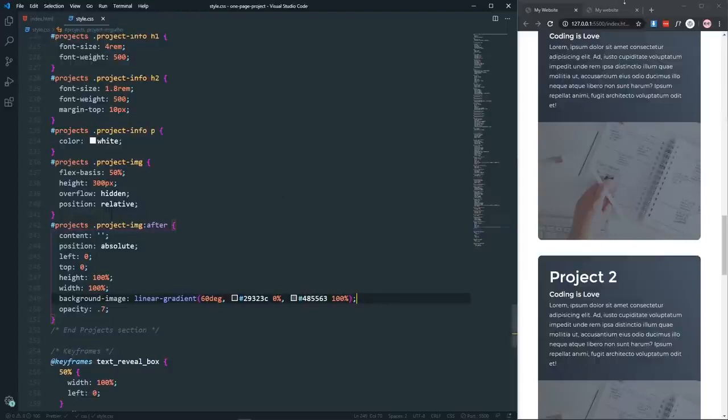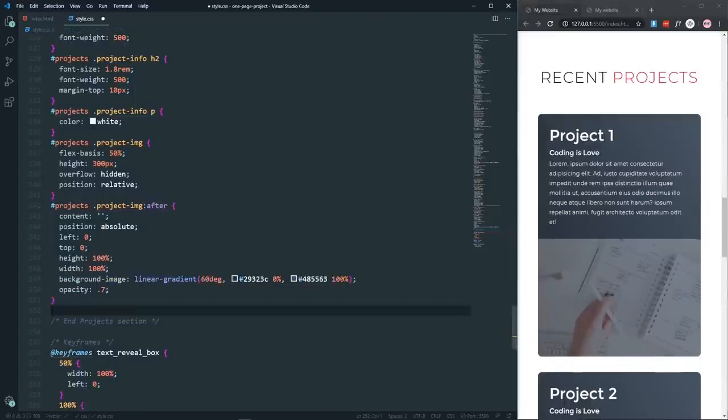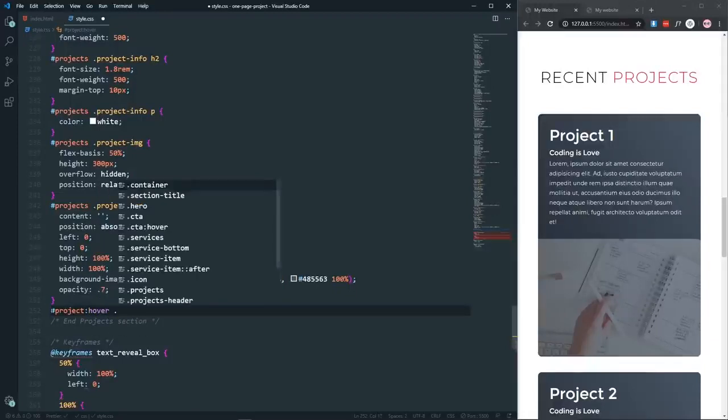So also what I can do is I can make this transition of this image when I hover over it. So we can do it easily. So what I need to do is I need to save. If I select project, so if I hover project, I need to grab the image.